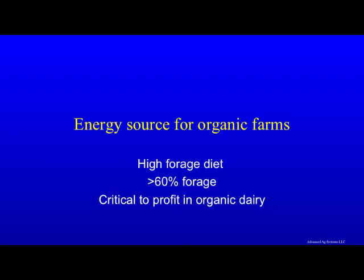We have another piece in here that has us very, very excited, and that is developing a crop system and an energy system for organic farms. They need a high forage diet. They can't afford to buy the grain that they have. The nice milk price they get takes the legs right out from under them when they start buying a lot of grain. They need to be well over 60%, and I feel they should be at 70% or more forage in the diet if you want to stay in business in an organic dairy.